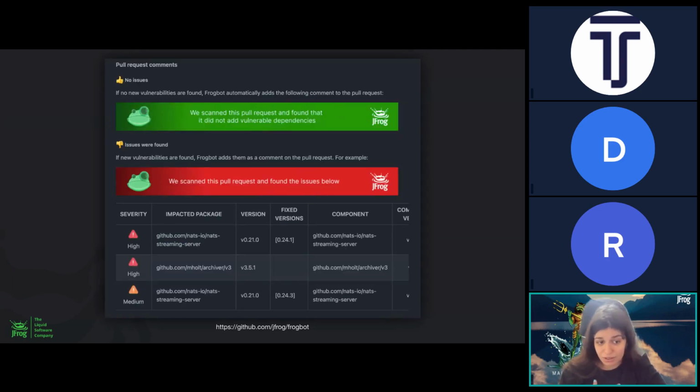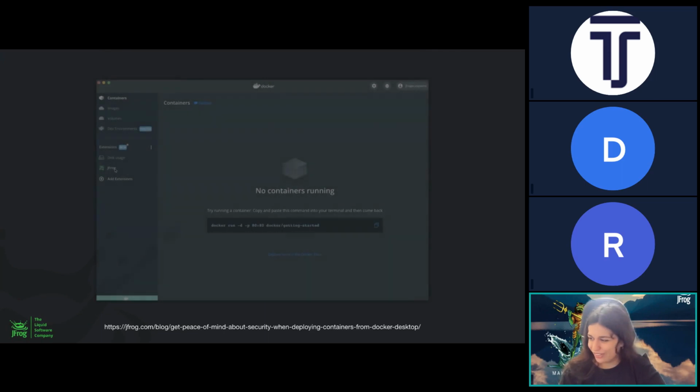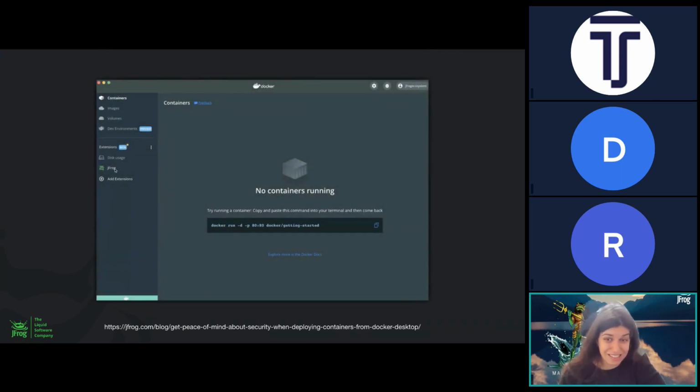I really love that we can easily filter it. Of course, if we have no issues, everything is green. That's the thing that everybody wants, right? Everything will be green and everybody will be happy. And if we find any vulnerabilities, we can easily filter them by severity, by a specific package, the version, and I get the information on how to use it and what is going on here. I really hope you would like to try Frogbot, because it's free and easy. You can just add it to Git very easily.